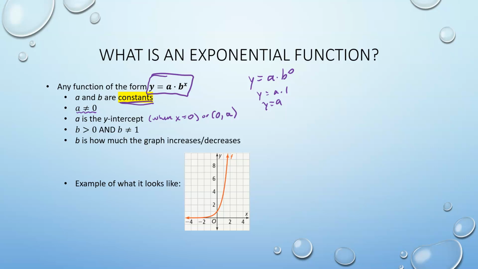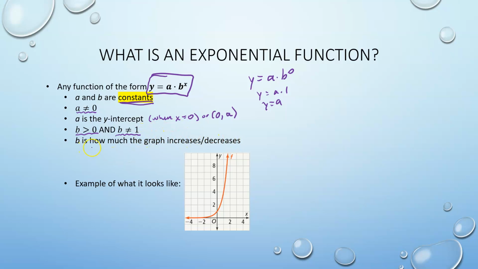All right, so b will never be 1. That's a key. And b is always going to be positive. Now, the one thing that this slide doesn't look at, and I'm just going to give you an intro because it will come up through graphing things today, but there's another thing that's very special about b. It's never going to be negative and it's never going to be 1. But it could be something between 0 and 1.